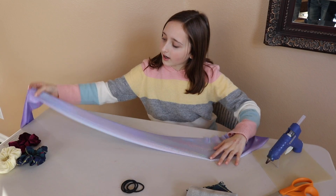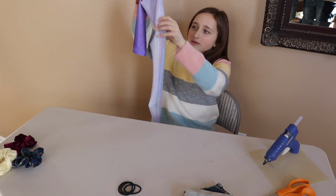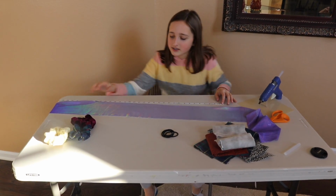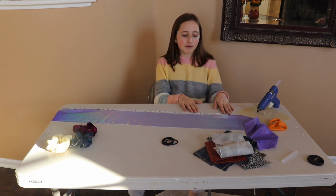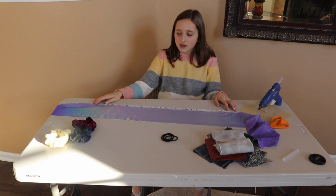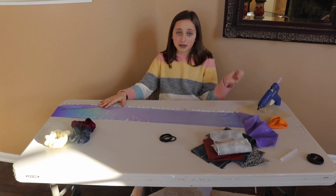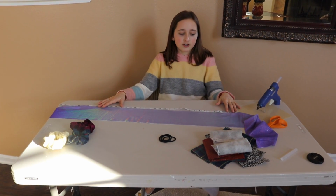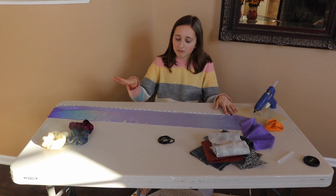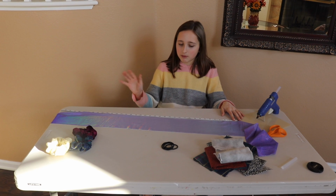So the fabric I'm choosing to make my scrunchie out of is this really cute purple fabric. The first thing you're gonna wanna do is take your fabric and measure it to about 25, 26 inches, because the longer the better, because it just looks better on the scrunchie and it will be able to stretch a lot further. So you're gonna wanna cut it to about 25, 26 inches, depending on the fabric you have. If it's stretchy, 25, 26. If it's not, maybe a little bit bigger.